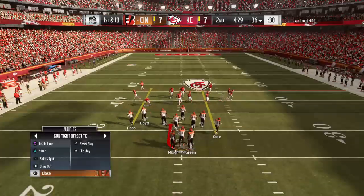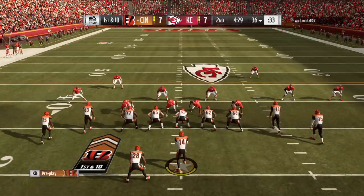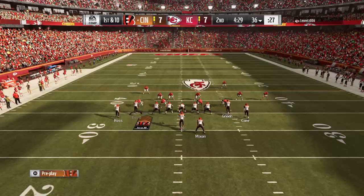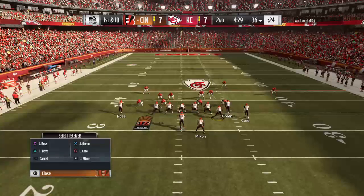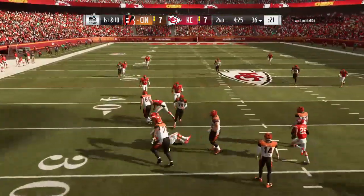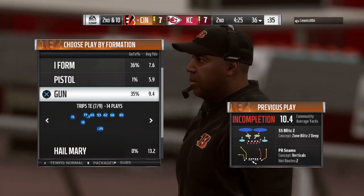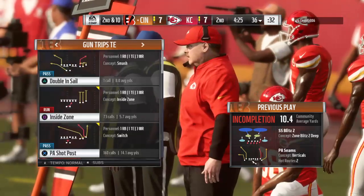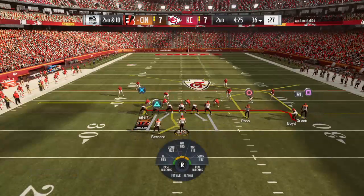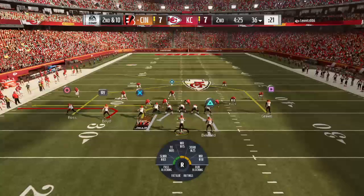So from the 36 now, 1st and 10. Now Dalton with a 1st and 10. And the tip there altered the ball flight, and it falls incomplete. It'll be 2nd down. So much of this game is about leverage. We always talk about low man wins in the trenches. Well, it's like that in just about every position. And sometimes, if you lose that leverage and you're losing the battle, just jump up at the line of scrimmage and try and bat the ball away. And that's exactly what happened there.